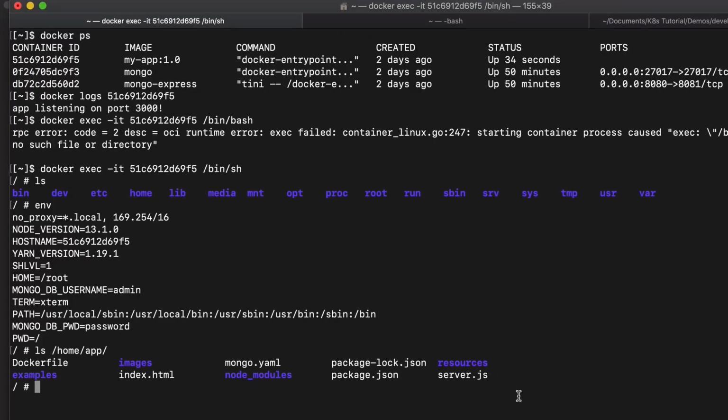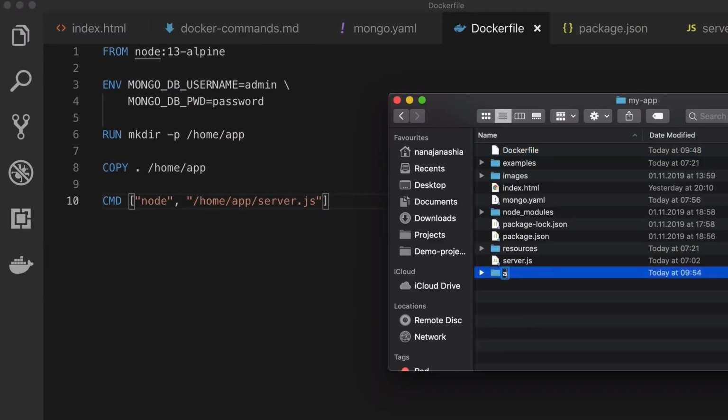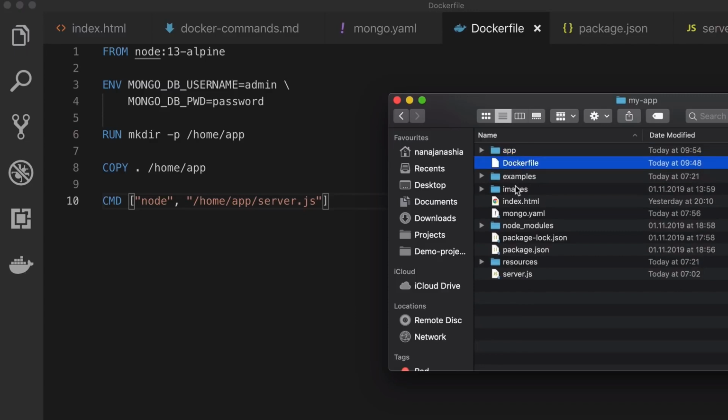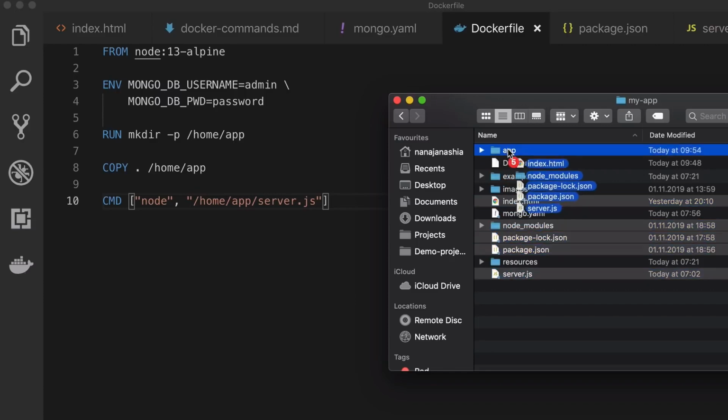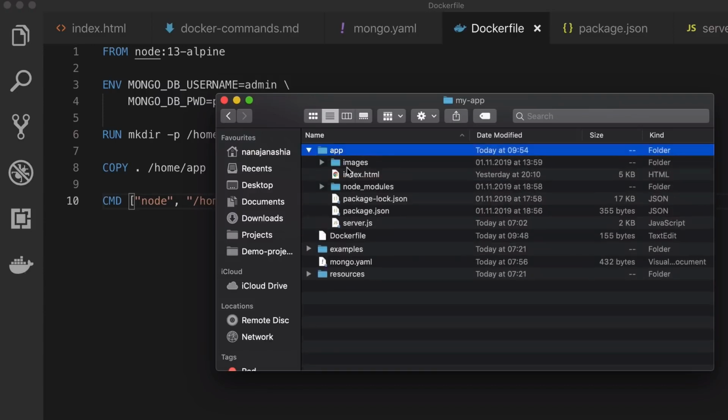Now, we don't need to have Dockerfile and Docker Compose and this other stuff in here, because the only thing we need are the JavaScript files, or if we build a JavaScript application artifact, just the artifact. So let's go ahead and improve that. I'm going to create an app directory, and I'm going to copy just the files that I'm going to need for starting an application inside of a container. I'm going to take those and the images as well. All these are just external ones, we don't need them there. The images, the index.html file, package.json, server.js, and the node modules are inside of app.